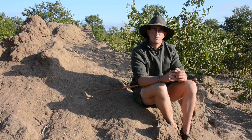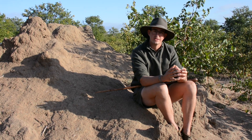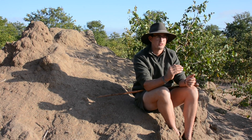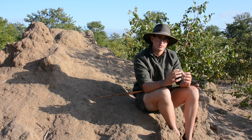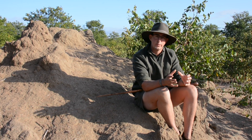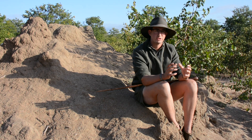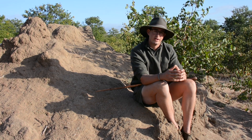Termites fall under what they call a caste social structure — very similar to bees — where you have a queen who is the powerhouse of the termite mound, responsible for telling everyone inside what to do. The caste system is divided by the jobs they do, a division of labor. The drones are responsible for the upkeep and building of the termite mound and also feed the queen and the soldiers, who can't feed themselves — they are the main workers of the colony. The soldiers are much bigger than the drones, with larger heads and weapon-like mandibles to defend the termite mound from all types of dangers.